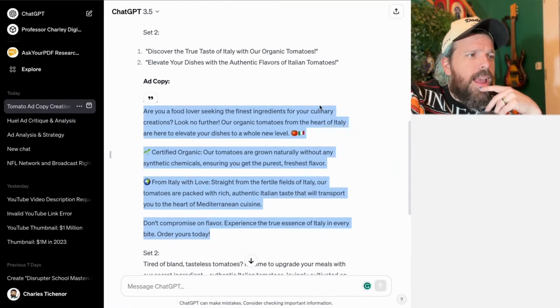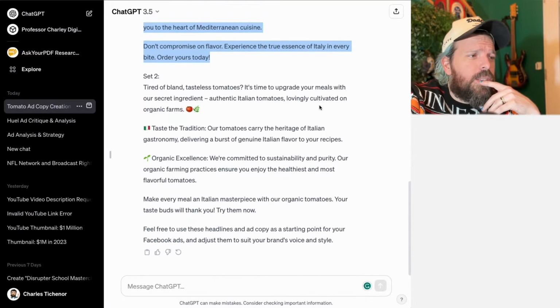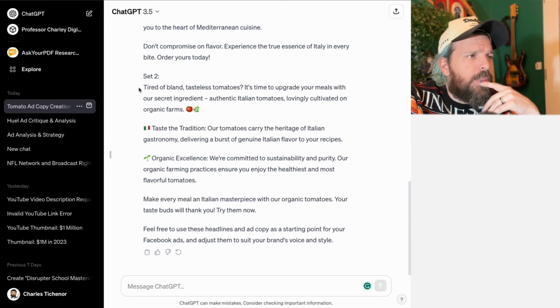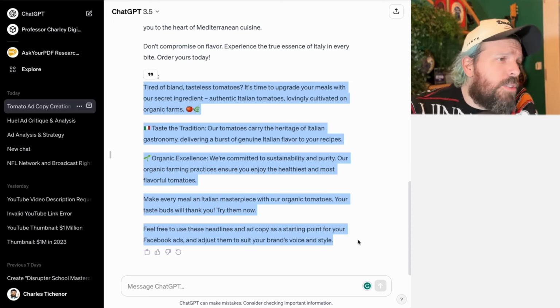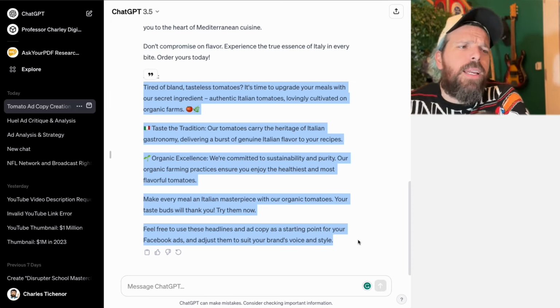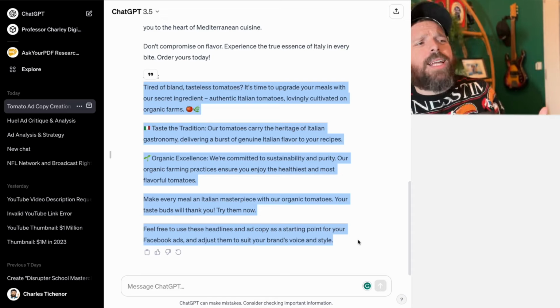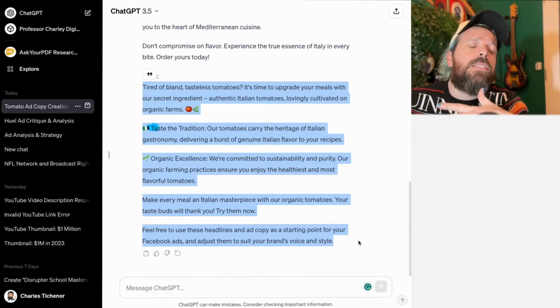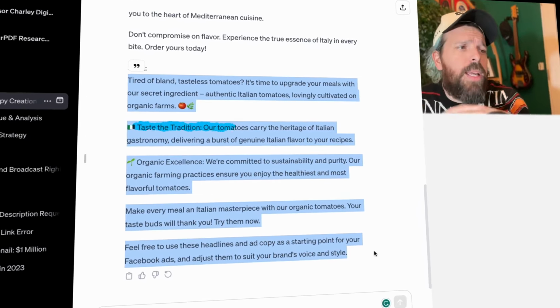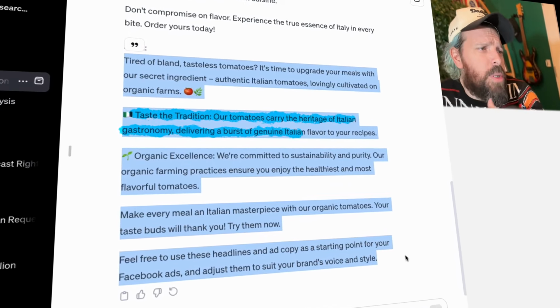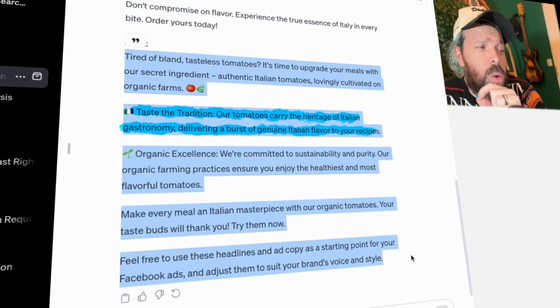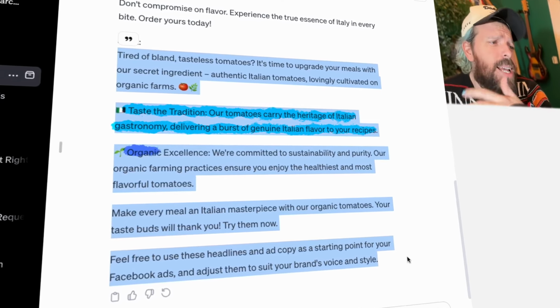Okay, and we're going to get a second set of copies. So let's go to here. Tired of bland, tasteless tomatoes? It's time to upgrade your meals with our secret ingredient, authentic Italian tomatoes lovingly cultivated on organic farms. Taste the tradition. Our tomatoes carry the heritage of Italian gastronomy, delivering a burst of genuine Italian flavor to your recipes. Organic excellence.